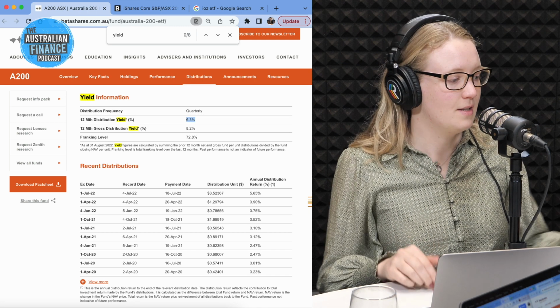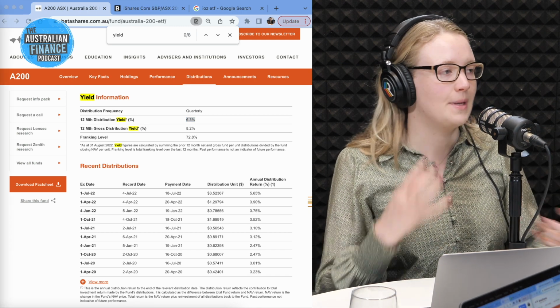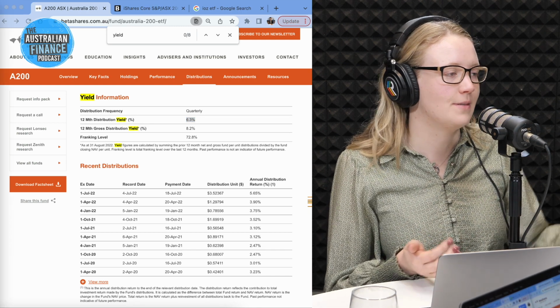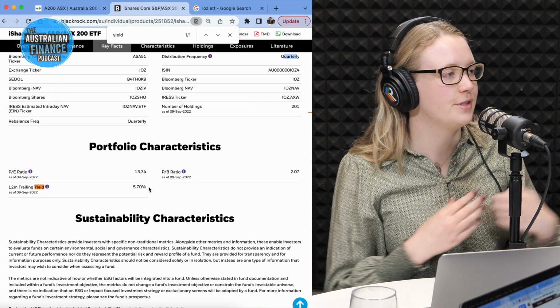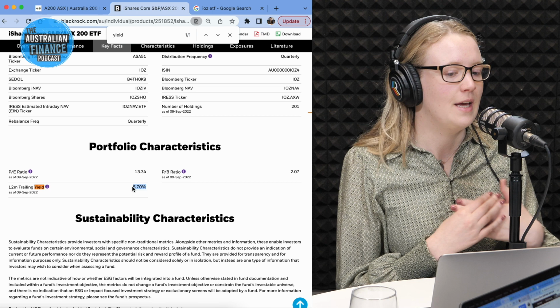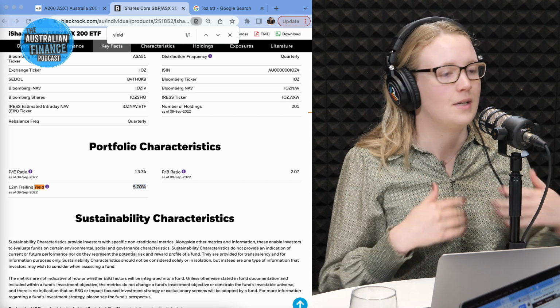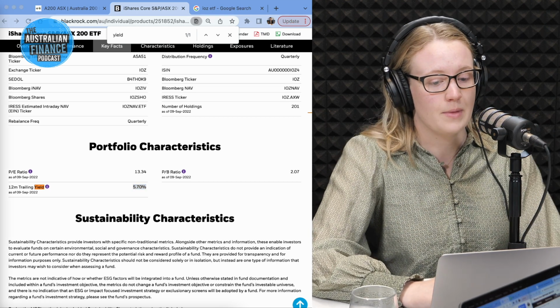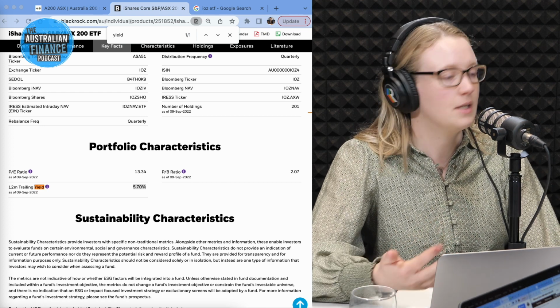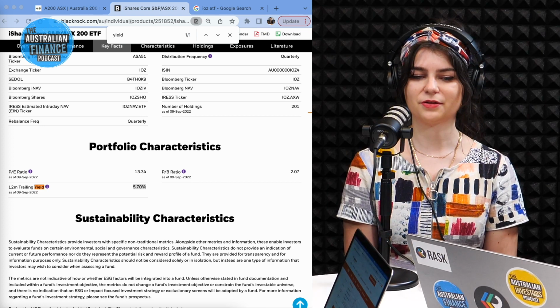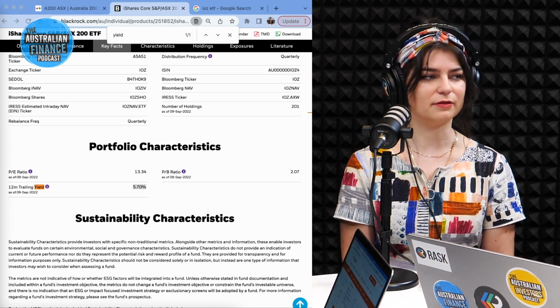Sometimes some quarters are a lot less because the companies haven't paid many dividends that quarter, and sometimes it's a lot more. And companies can cut their dividends or reduce it. This happened during COVID. So this can fluctuate, but it's a good number to look at if this is something that matters to you. And it matters to many investors, how much income they can get from an ETF. So you shouldn't really expect the same amount every quarter.